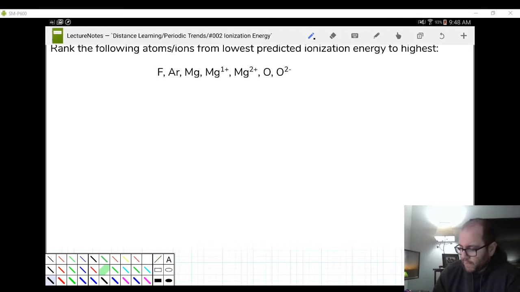And then we're going to end with just one ranking problem like we had done for the atomic radius, where, similar to the last one, I'm going to use the number of energy levels for each of these first to figure out what's going on with attraction, because we know that the energy levels and the distance between the protons and the electrons has the greatest effect on the attraction.